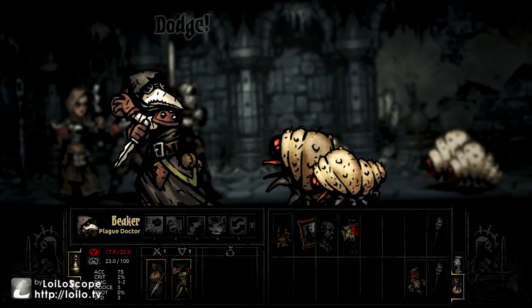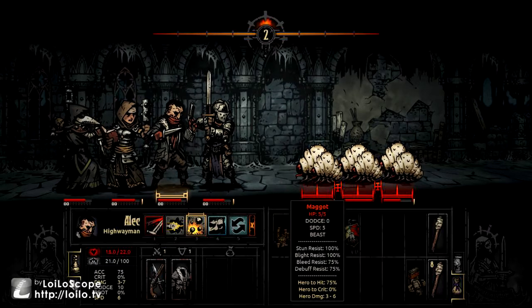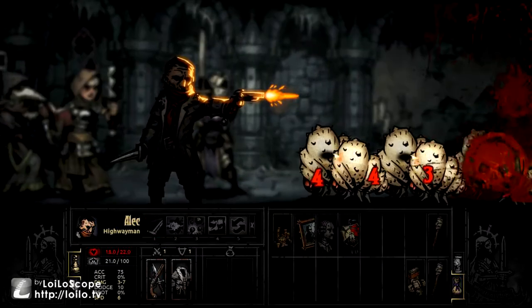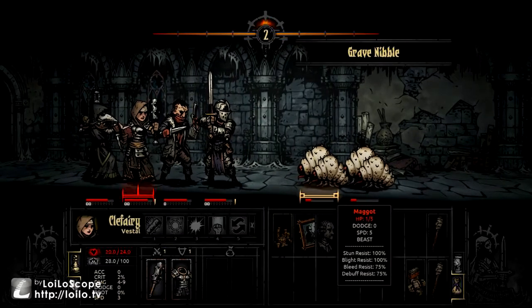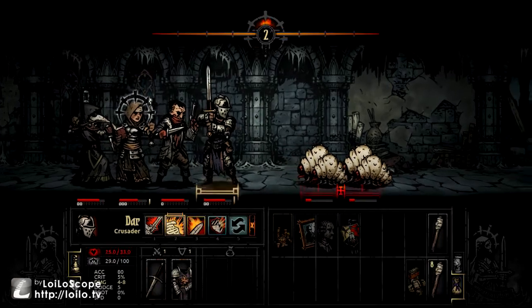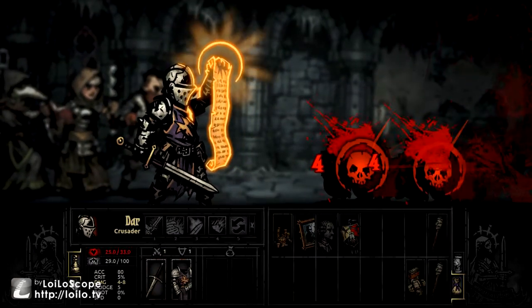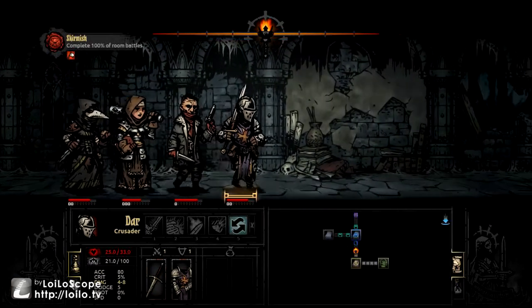And these guys are gonna... I'm doing horrible. These guys are dodging. What's their dodge? 0. I'm just that bad? I have a 75% chance to hit. There we go. We killed the one in the back. A little bit of stress relief on Alec. Let's do it again. Boom. Nice job, Dar, with the double kill. No treasure from that. That was kind of a bummer.